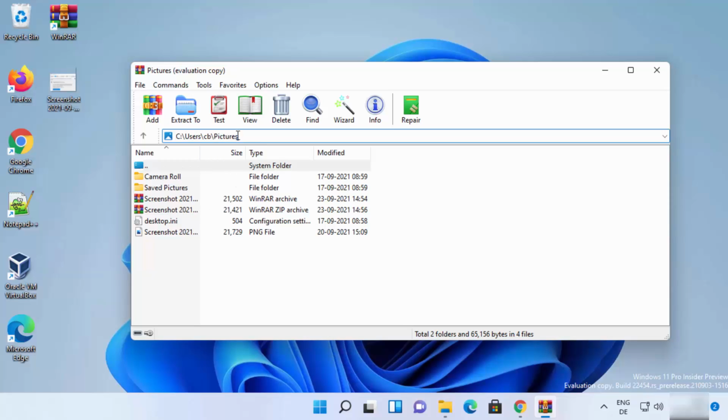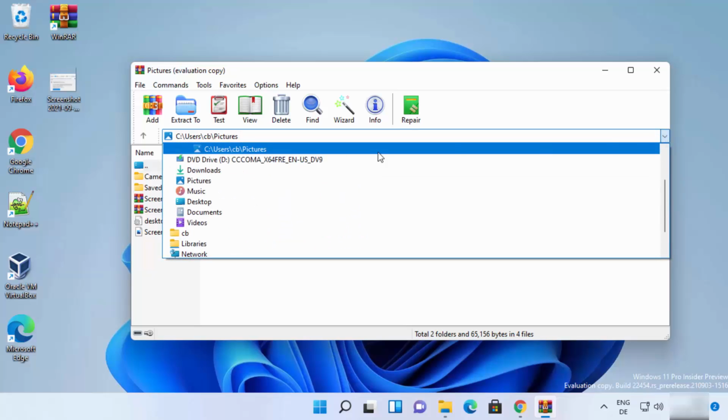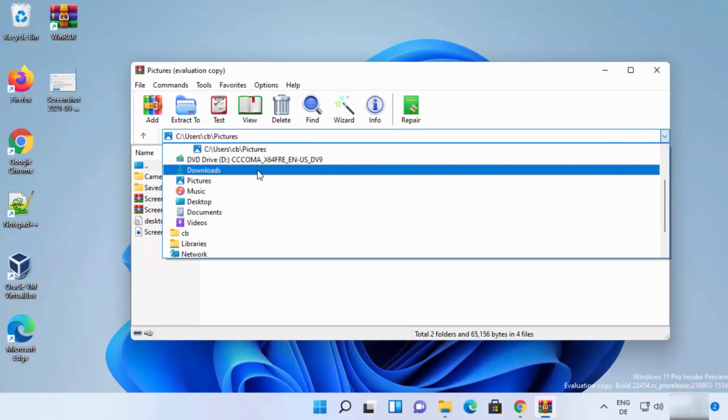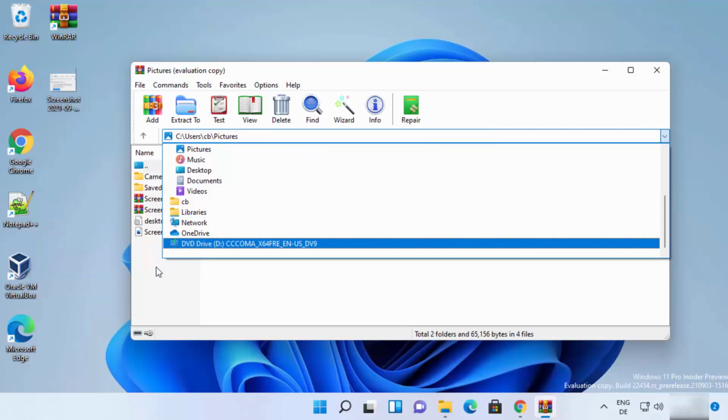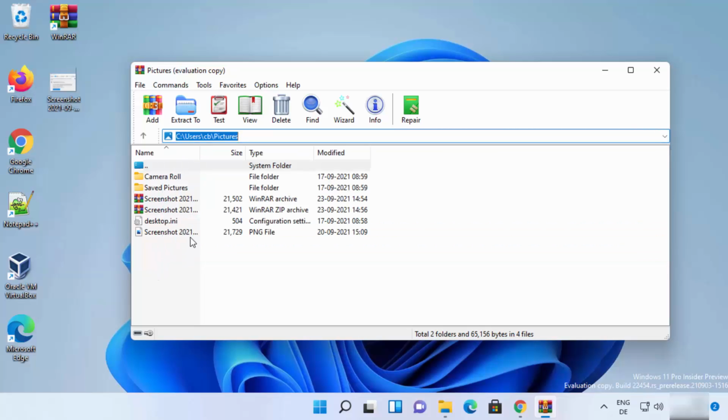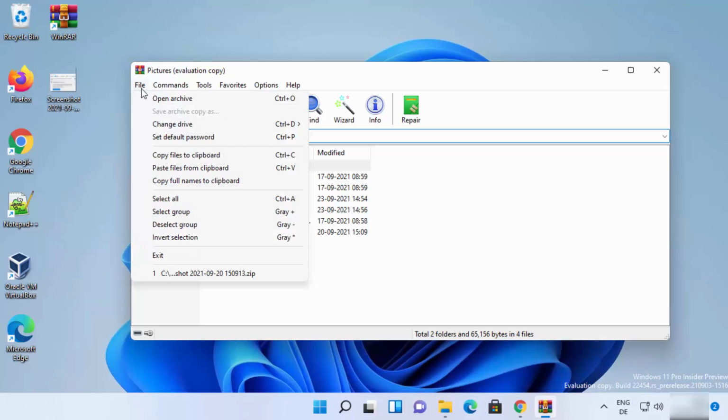You can change this folder location by this drop down menu also, and you can choose the folder of your choice in which your files or folders are, right? You also have the view, test and delete options. You also have the find option, and you also have the add files to archive, and these files settings, so you can set the default password from here, and all the other options are here.